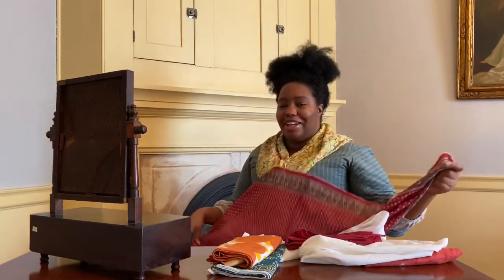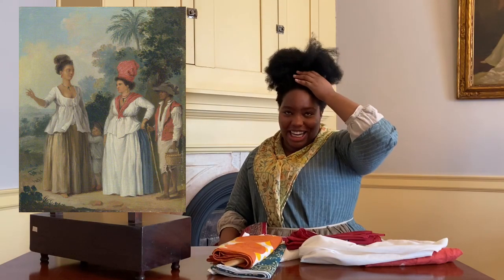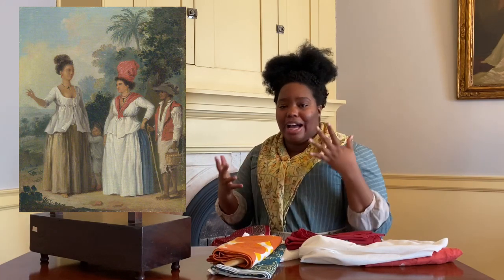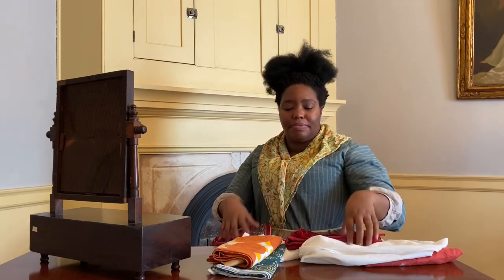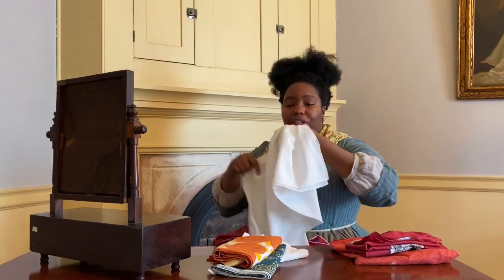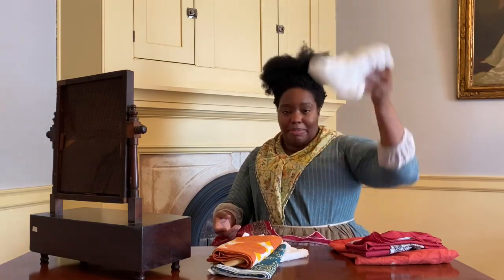And so you may have noticed that I have added a bit of extra hair to my head to get that height going. So some of my friends who have really long natural hair, like Nastasia, you will be able to do this no problem. People like me, I add a little bit of hair, or I take a kerchief and I turn it into a donut, and then I pin that on top of my head.